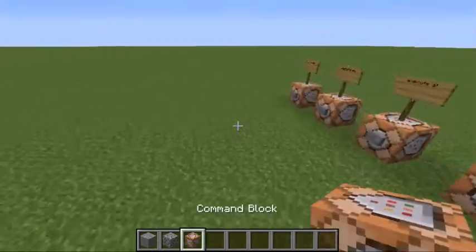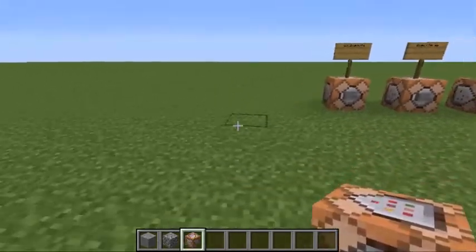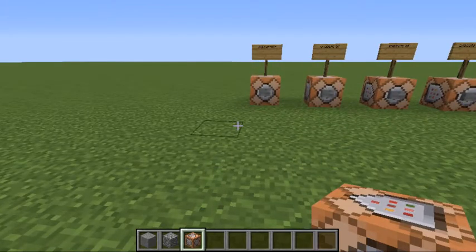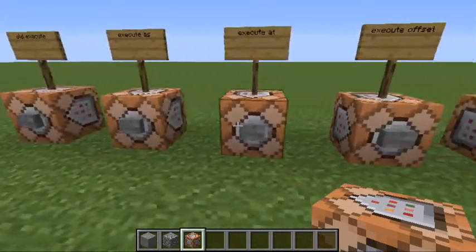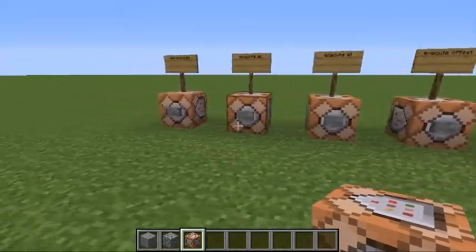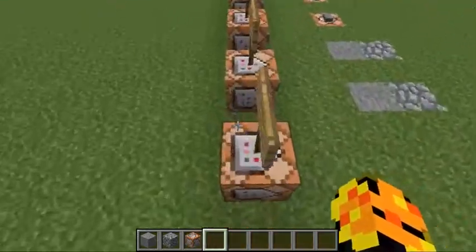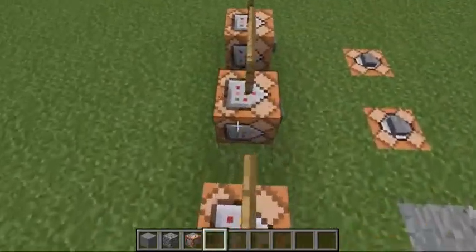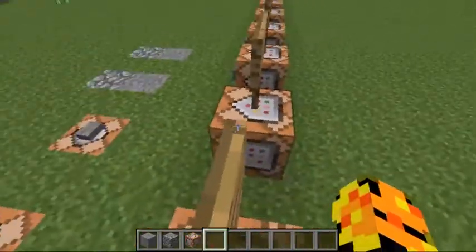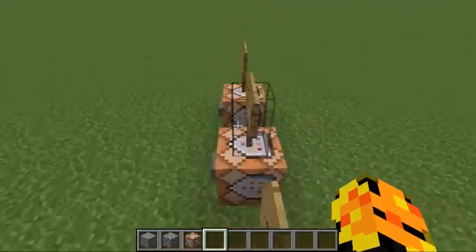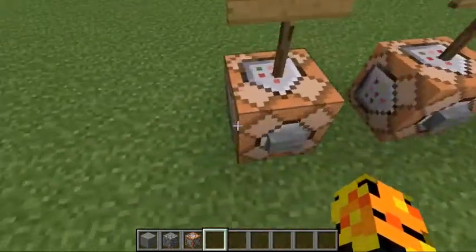This is just a tutorial for snapshot 17W49B, which is the snapshot we're in right now. And that's what this tutorial is directed on. If it's changed after that, I don't know. This is just the time this video is recorded.